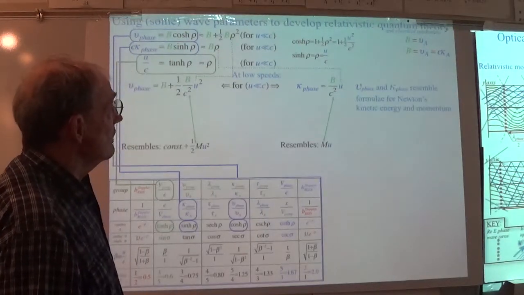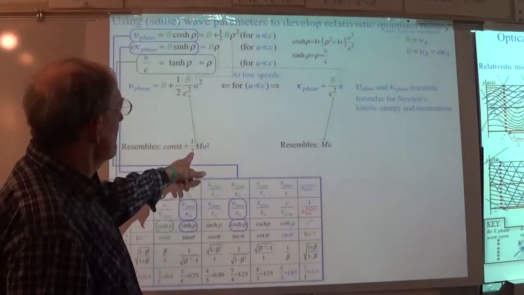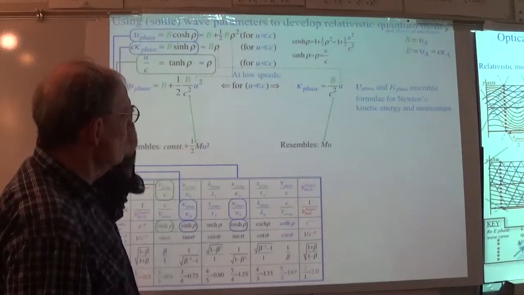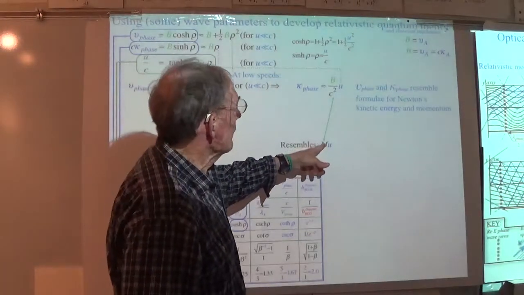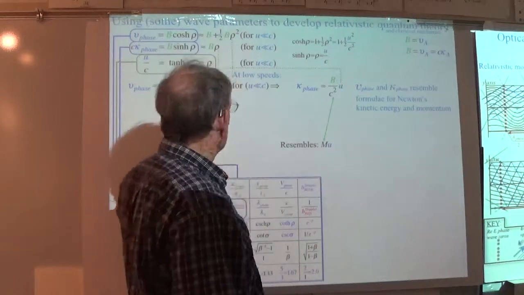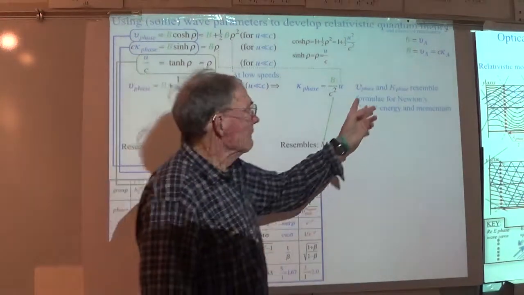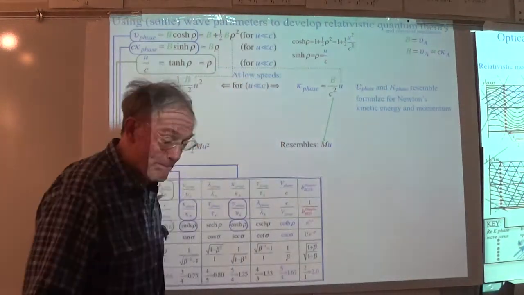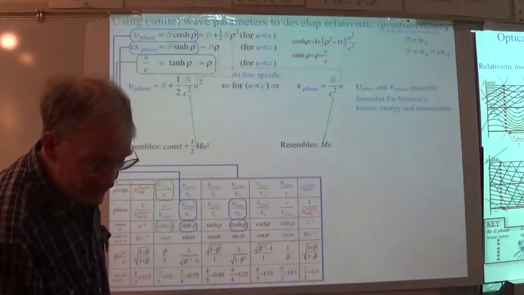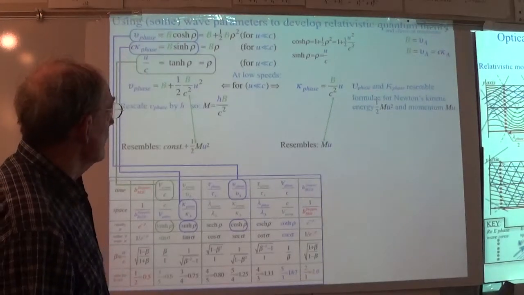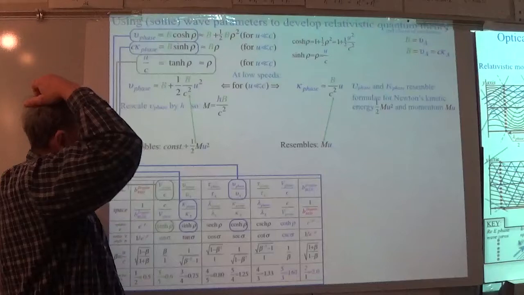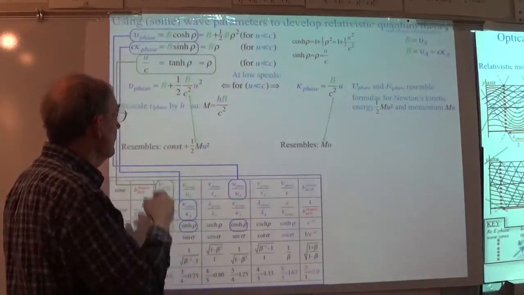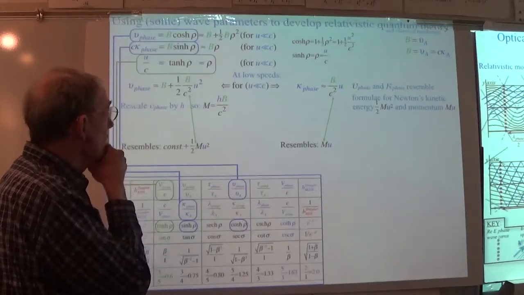So that says, my gosh, this resembles 1/2 mu squared, except for this constant, I don't know what that thing is. But the same m here. This is mu. Our quantities are resembling the formula for Newton's kinetic energy and momentum. So this is the connection. This is the doorway to this. And notice we're going with very elementary things. The usual connections are done with all of the Hamilton-Jacobi stuff, which is really hard to teach to sophomores.